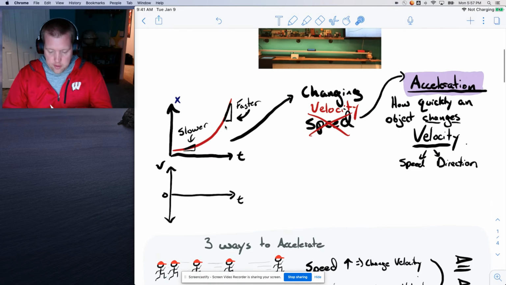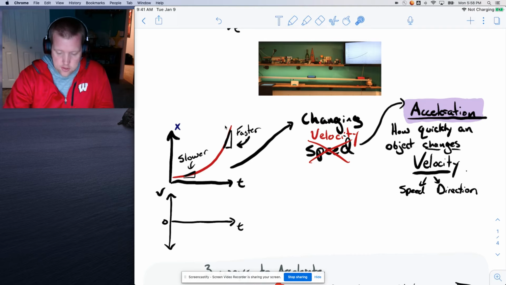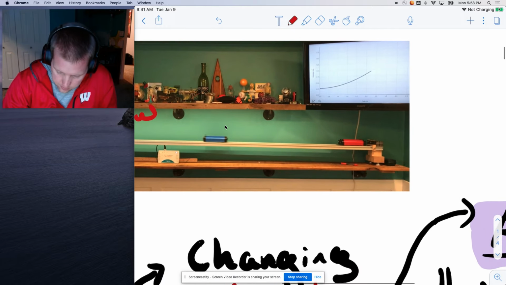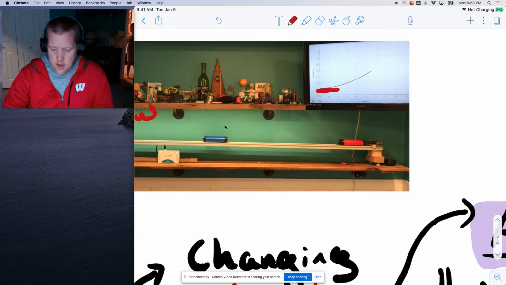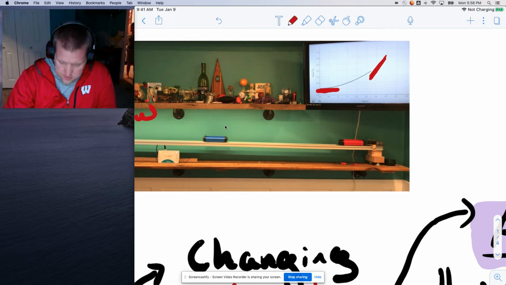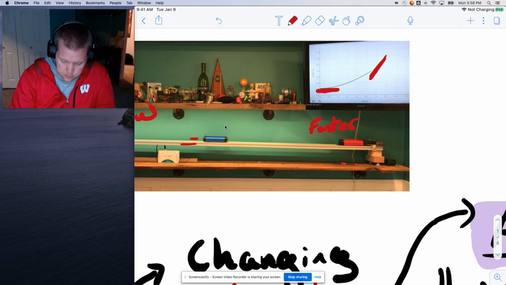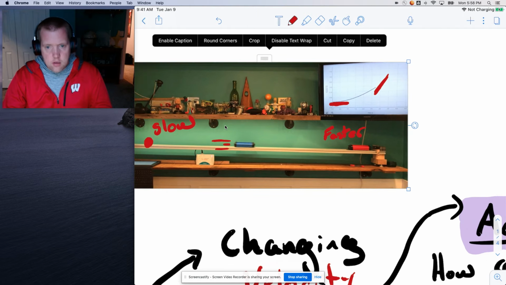All right, the other thing I wanted to bring up before we get too far along is what would the velocity versus time graph look like in this case? So if we think about it, the cart started out slow. So here it was up here. It was really slow up here in the beginning. And if I zoom in on the graph that I have a partial visual of, we know that the slope was really slow there, so it wasn't moving very fast. As it goes down, it starts to get a little bit steeper. And then down here, the cart is going pretty fast. And I'm just going to add a couple speed lines to it to let me know that the cart was actually going down the ramp.